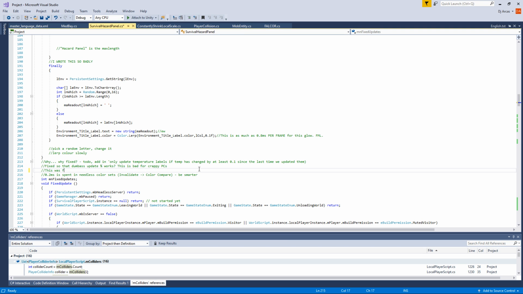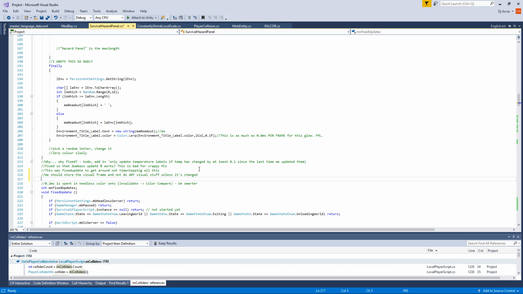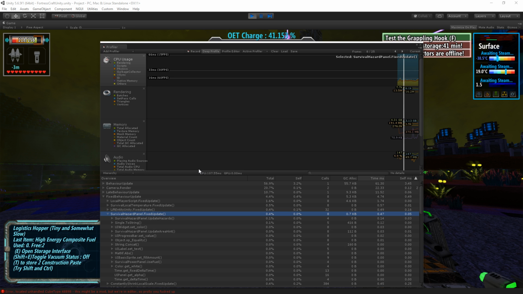This was fixed update to get around not time stepping all this. We should store the visual frame and not do any visual stuff unless it's changed. We can end up calling this 8 or more times per frame!